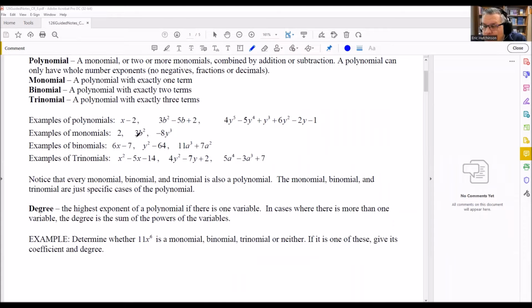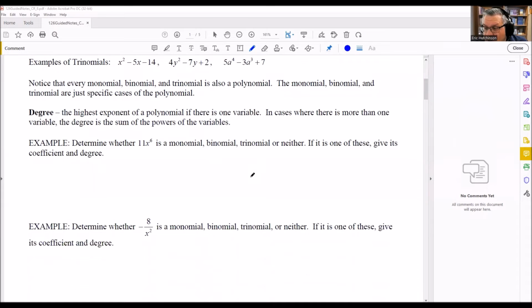So as you can see, one term or two terms or three terms that you see. It doesn't matter what the powers are on those with one term, two or three, or however many you have. The main thing is they're separated by a plus or minus sign. That's what tells you how many terms that there are. We also have the word degree. Degree would be the highest power that you see in any of these. And it is a case where you could have one with two different variables. And if you have a polynomial with two different variables, then the degree would be the sum of the powers. So we'll get to that a little bit later.